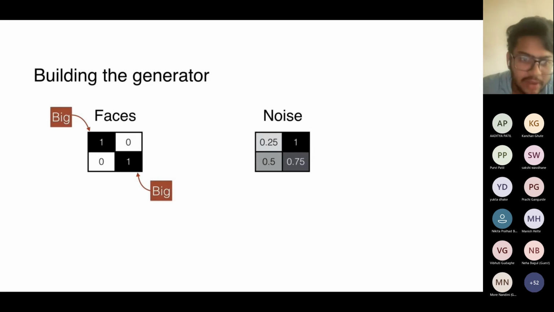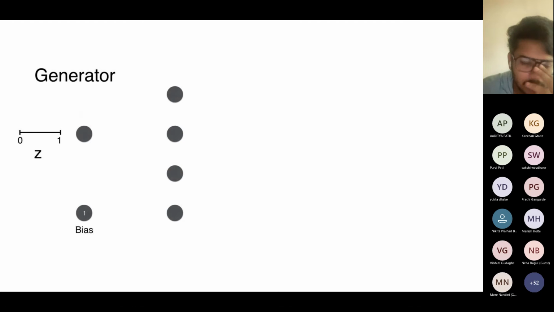As usual, I am taking the faces. What I will do here is use one random number to generate my noise. At the start we saw a thief, and now the thief here is the generator. The thief at the start will make a random picture of the Mona Lisa, so here also our thief is the generator. The generator will make a random image of a face.